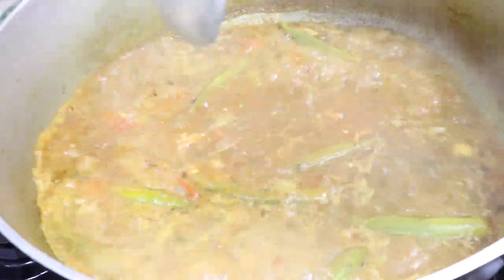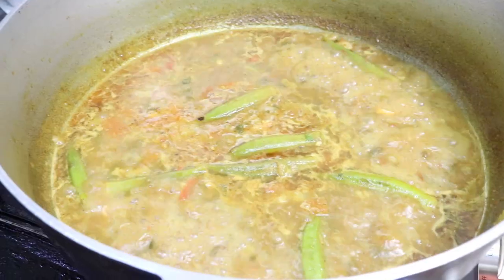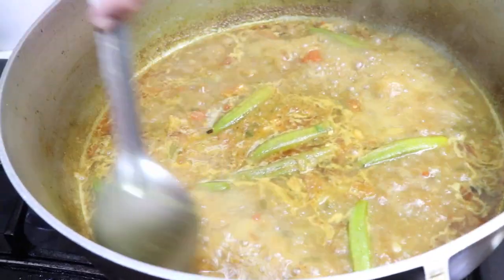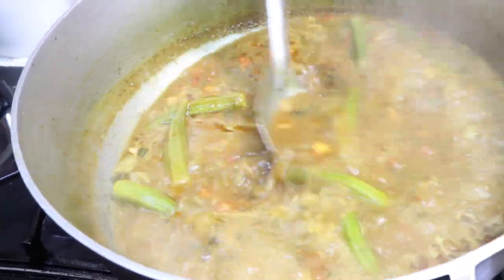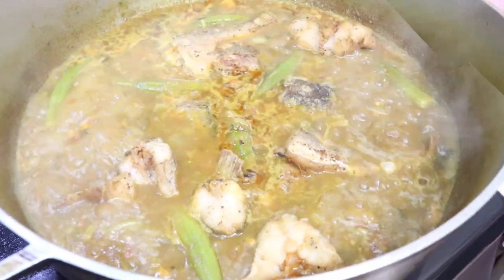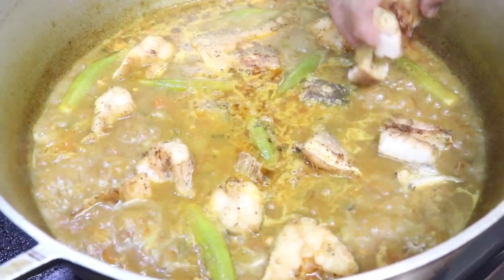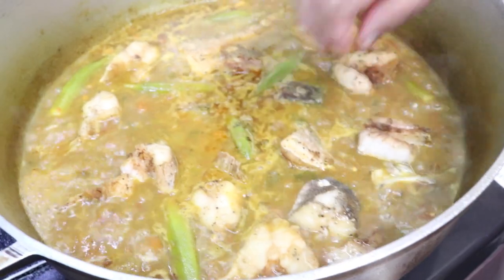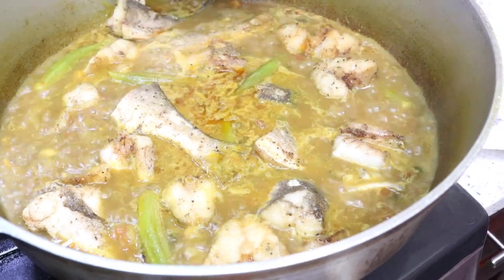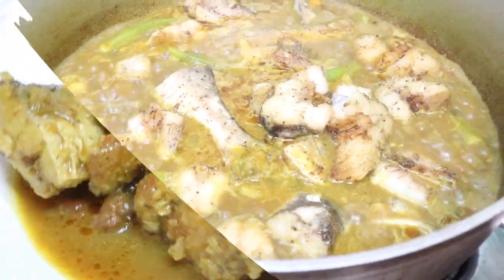Once your sauce or gravy has bubbled down and reduced a little bit, go in with the pimento peppers so they stay fresh. At this point you can give the curry a taste for salt to make sure it's nicely seasoned to your liking. You also want to make sure the okra is about three quarters of the way to fully cooked, because once you add the fish it won't take long at all. Grammy is now going in with all of the fish we had fried earlier. You have to be very careful when you put it in — don't stir it up too much, because bangamere is a very soft fish that will fall apart if you mash it. We're going to let it simmer for about five minutes and then take it off. And that's really it — your fish curry is going to be done very, very soon.